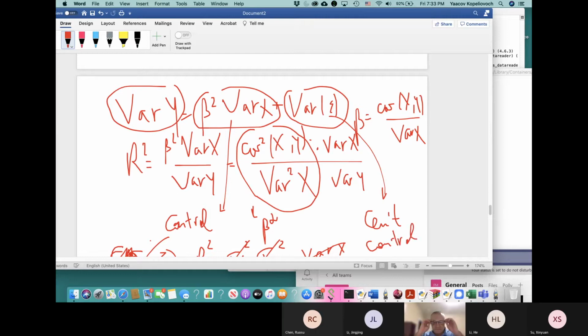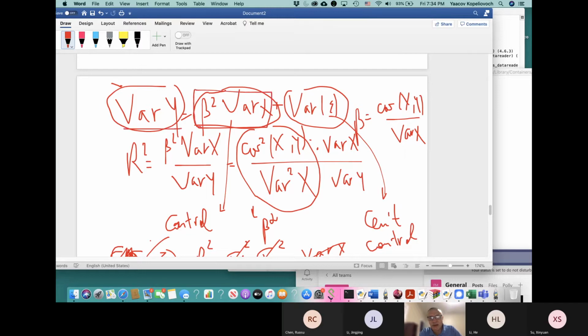Okay? So when you control the X, because you kind of know the X, this is a variable that you want to use to predict Y. So this is Y randomness, how much of the percentage is coming from the variance of X.